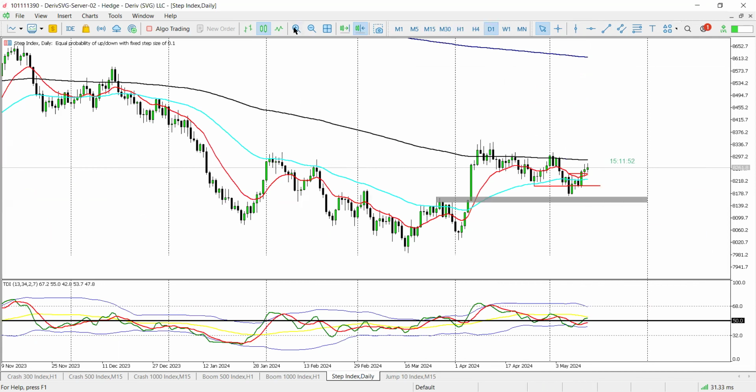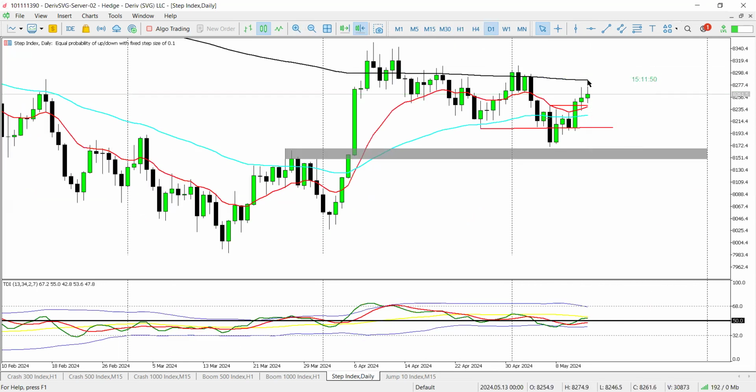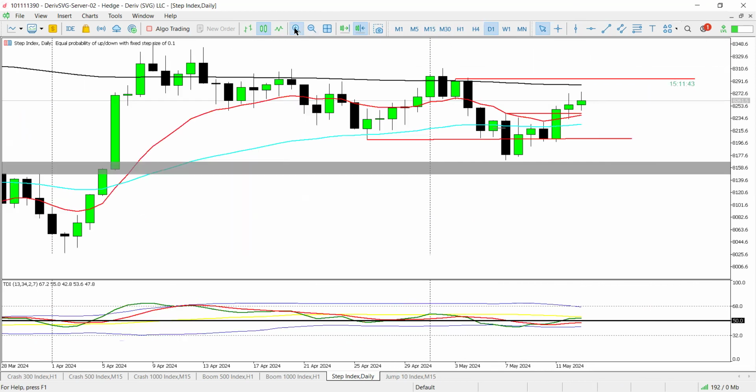Based on the daily, I want to see price come touch the 200 EMA. I want to see price come touch this red line here on the daily. So if you're on the daily, you can see the candles are marking based on time. I won't give you the exact prices, but just mark those levels. I'm in a buy motion. Why? Because from this low, which took out this liquidity, we've broken an order block. So the buy motion is there. If you get any buy setup, execute it without fear, and we'll most likely get to 82.90. That's it for Step J10.